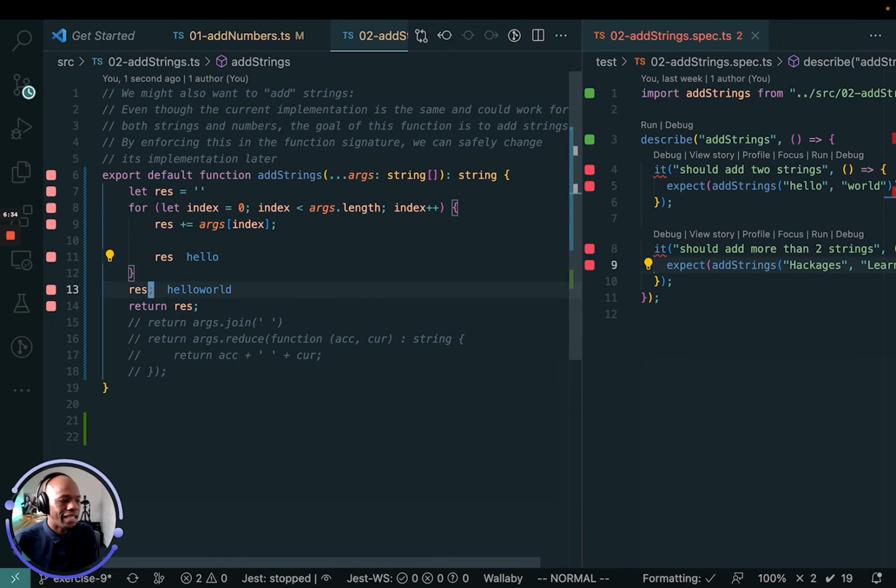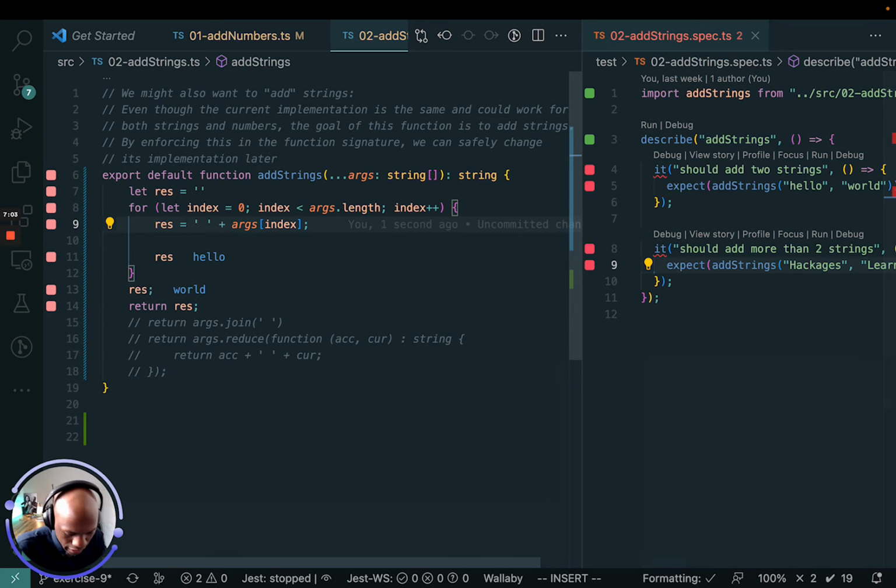So here we see that indeed something is happening, but we're not giving that space, right? So we could give it a little bit of space like that, and let's see what we got. We have hello world indeed, but what is happening there? No, I need that plus. Yeah, I need the plus to concatenate that.